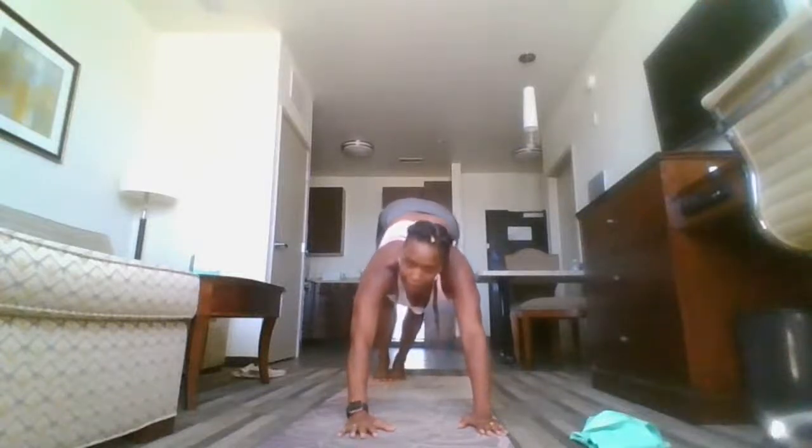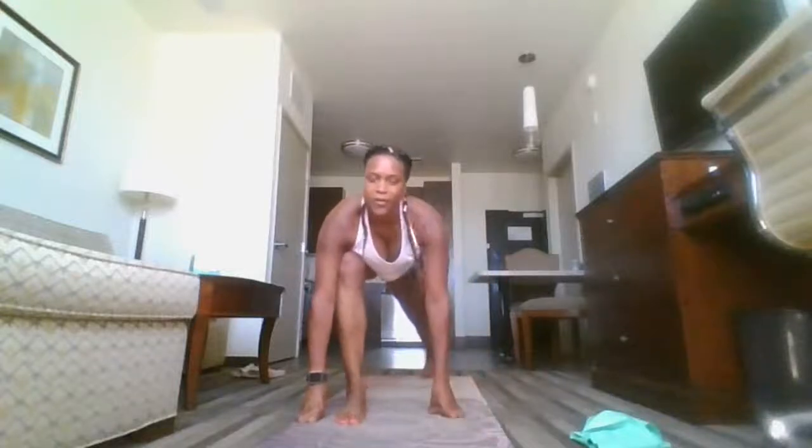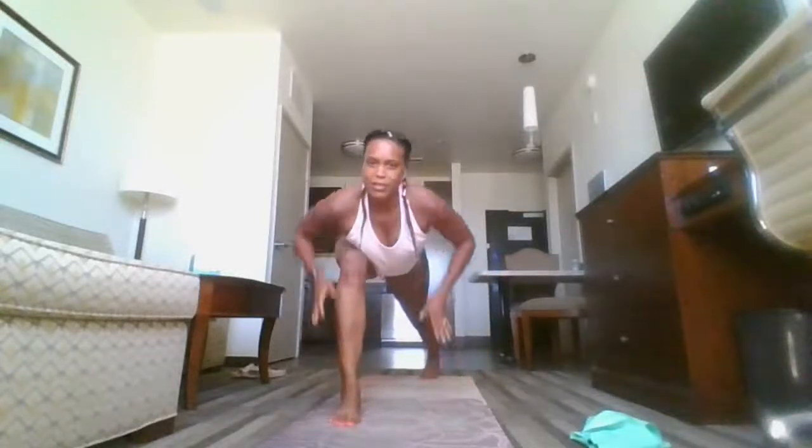As we exhale, bringing our right foot to our right hand, we are in our runner's lunge. Hanging out here for a second as we lift our bodies up, coming into a warrior one or a high lunge, whatever feels good for you. Fingers are reaching up towards the ceiling. Build and strengthen our legs here. Two more breaths.